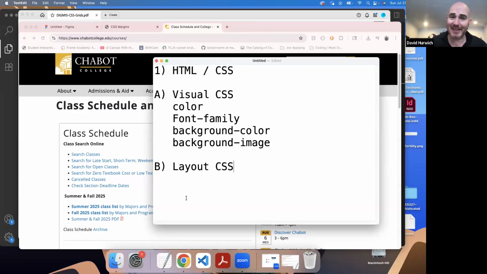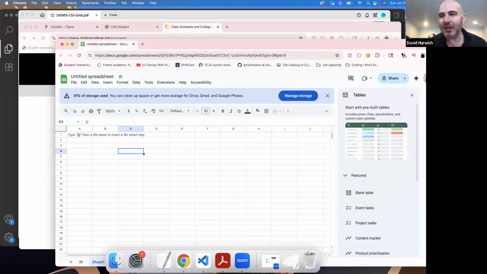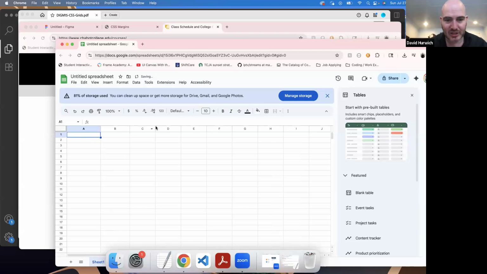And that's what we're going to be doing, more with layout. When it comes to layout, there's a couple of different techniques we can use with CSS, but the two biggest and the two most important by far would be CSS Grids, which is what we're going to cover today, and then CSS Flexbox. Okay. All right, so let's talk about CSS Grids. And to understand CSS Grids, let's think about something like Microsoft Excel sheets, or Google Sheets, or whatever system you use to lay out content in columns and rows. So you guys have probably done this at some point, I'm assuming.